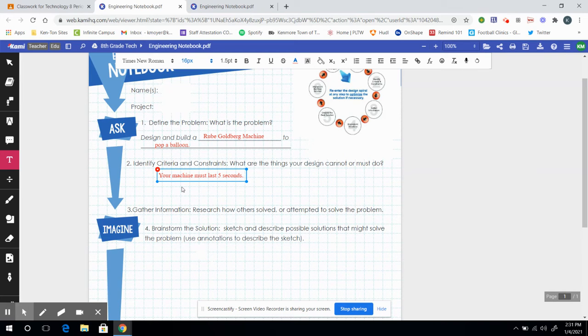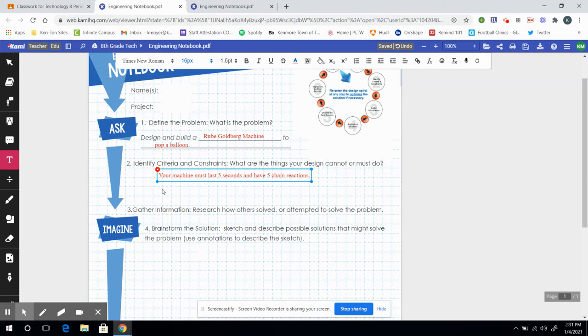Okay, the other thing your machine must do is have 5 chain reactions. Okay, so that's a criteria.